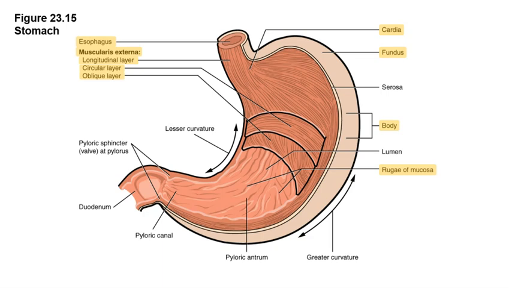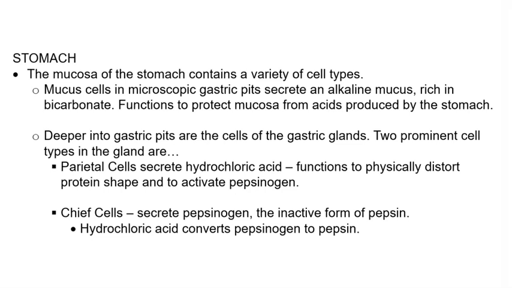Figure 23.15 highlights the esophagus, which leads into the stomach. Not shown here is the cardiac sphincter muscle, which is located between the esophagus and the initial region of the stomach called the cardia. The fundus is the dome-shaped superior aspect of the stomach, which leads into the body of the stomach. Internally, the folding of the mucosa, called the rugae, can also be seen. The diagram also examines the muscularis externa of the stomach, including the third oblique layer that is unique to the muscularis of the stomach.